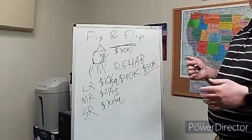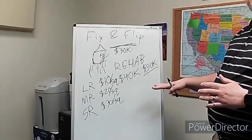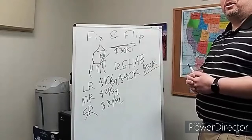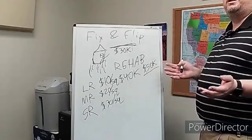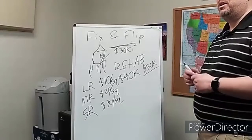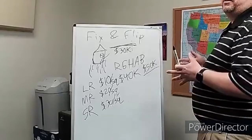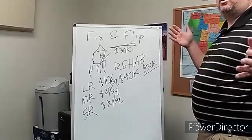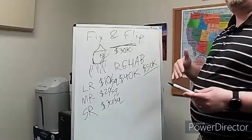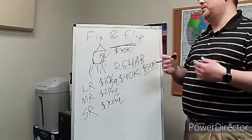And then of course the HVAC, AC, which on the list of things tends to be the least expensive. But if anyone's changed out a furnace or an air conditioner, maybe you even need to put in new heating runs because maybe the upstairs never got heat. Maybe there was just a small plug-in heater they used and you need to put in a new run, and maybe you not only have to update the furnace, but with heating the whole house, put in new runs so the upstairs gets properly heated. Maybe you need to upgrade to a bigger furnace, which is going to be more costly to purchase and more costly to run, obviously.